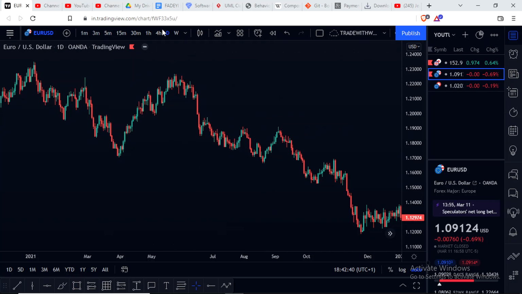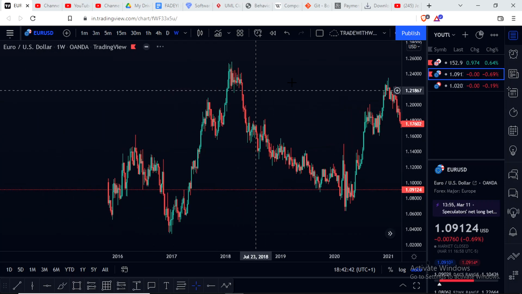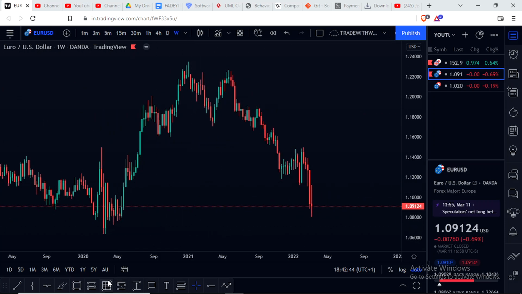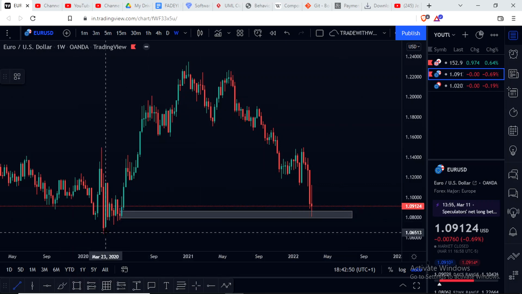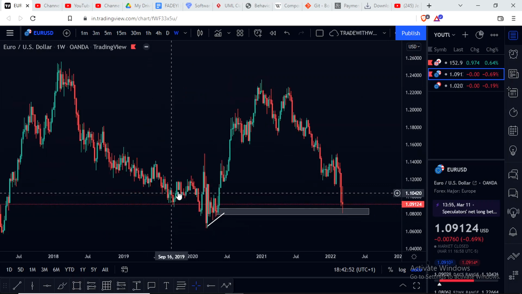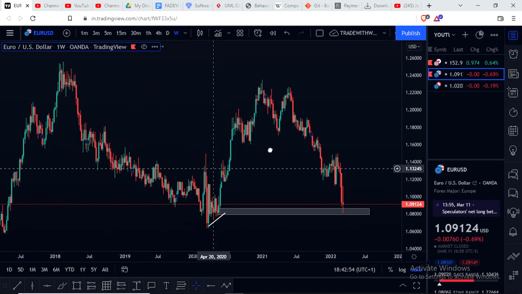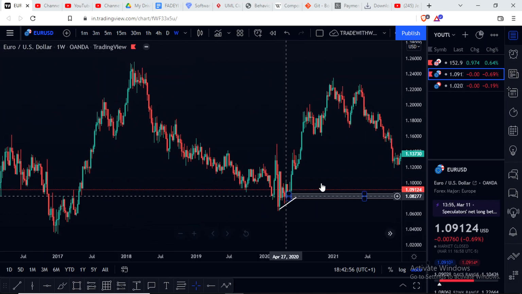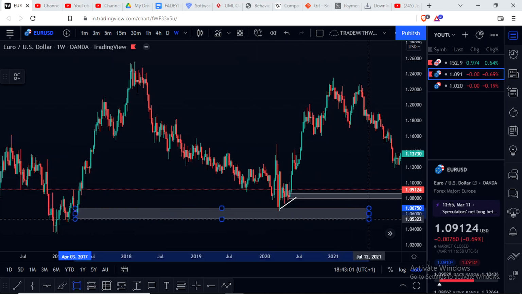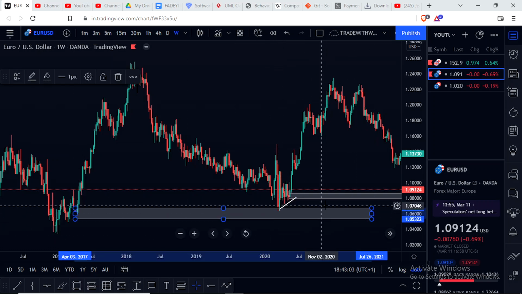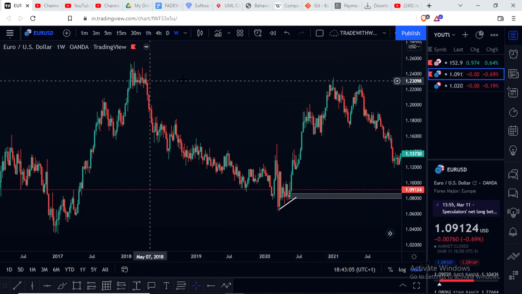EURUSD is very bearish. Let's check for target areas. These are some target areas like this. Look at this demand zone here, but there's liquidity here. I don't know if there is a demand zone below that liquidity, but it doesn't matter whether there's liquidity there or not, since there's imbalance acting as confluence, then we can see this also. But this one has been tapped already, so I think I'll just ignore it.